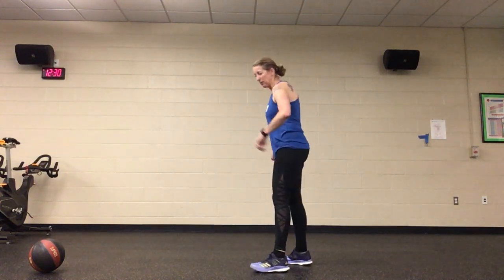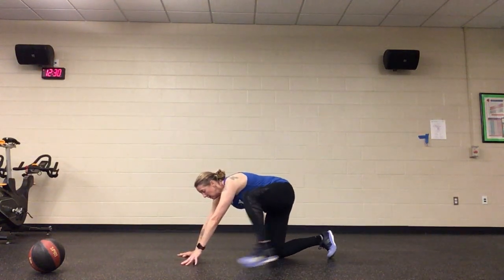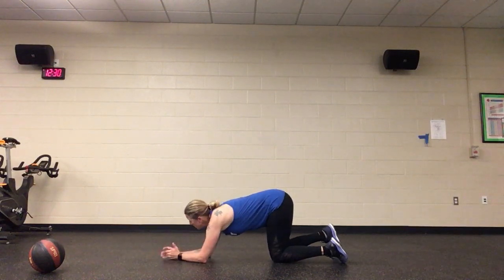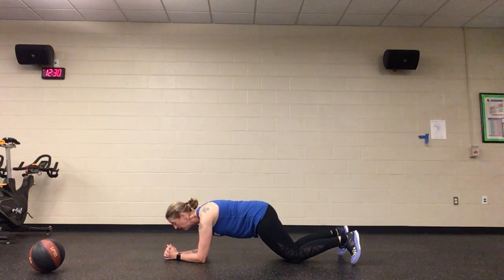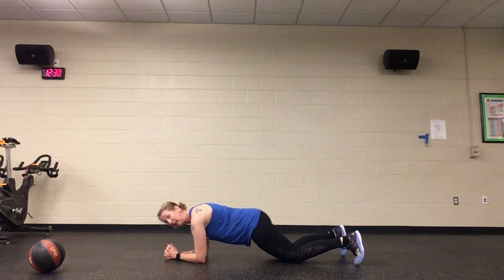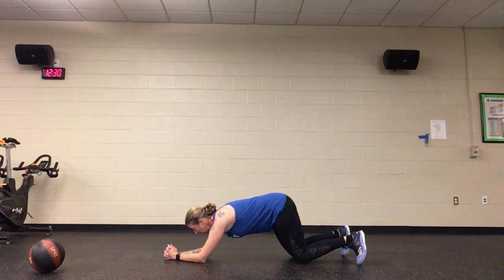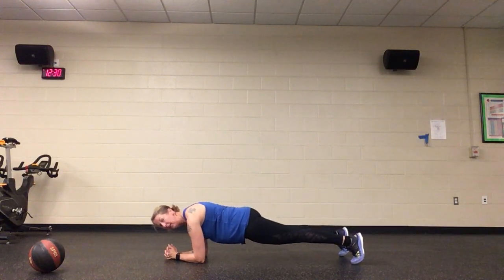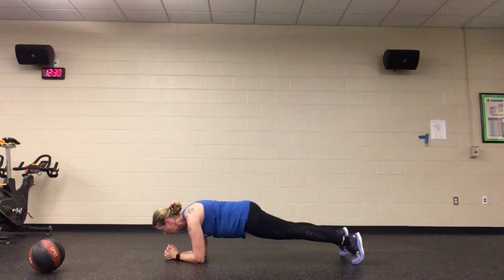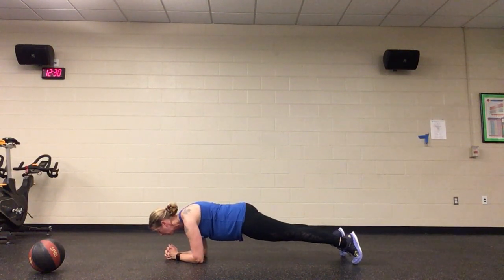It's a body saw. All right. Looks easy. It's not easy. It's called a body saw for a reason. Come on down. Your forearms. So you're starting in this position. You can stay on your knees. You're leading with your head and pushing back. Okay? This is modified. And then this is full. So my hips are down and I'm rocking back and forth. So head, heels. Head, heels.